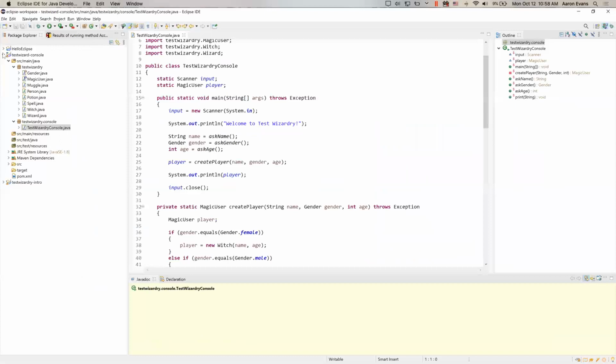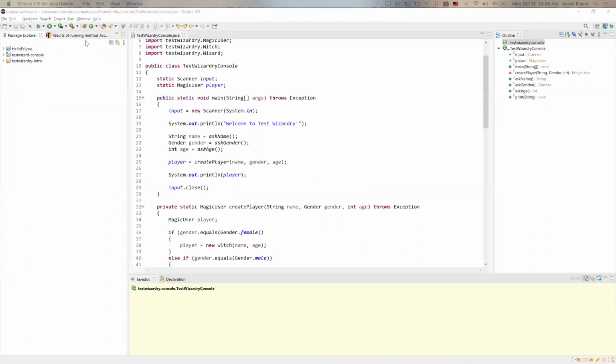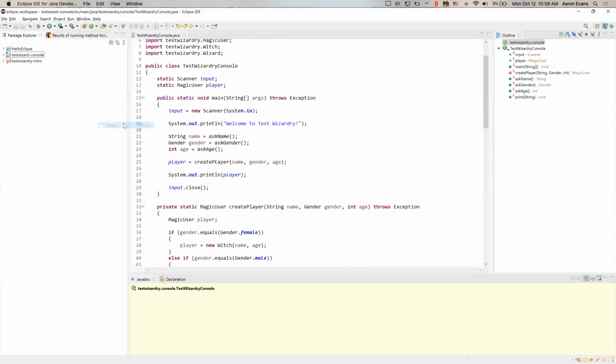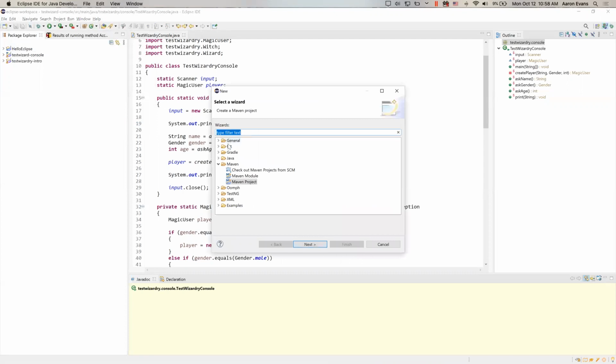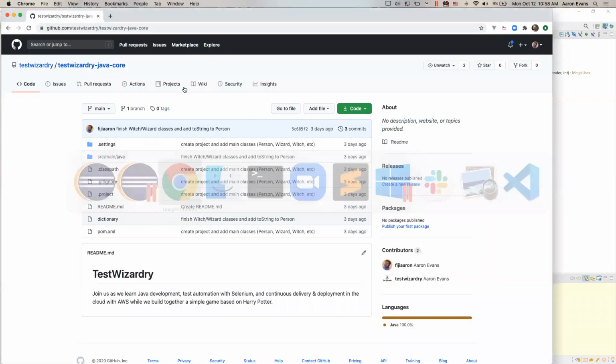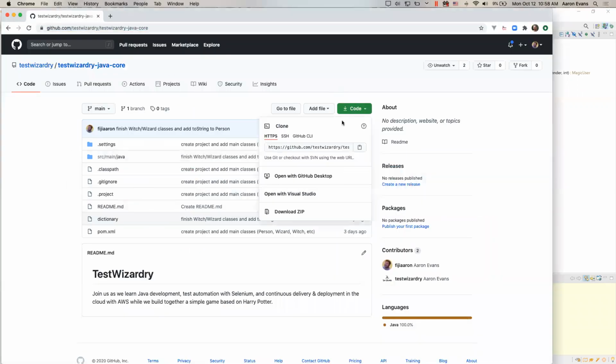And so I've got this TestWizardry console, which I just created, and I copied the files manually. But instead, what I'm going to do is check it out from the repository. So I'm going to do File, New, Other, and I can check it out from Git, a Git repository. And it says repository directory. It can be on my local file system. It can also be from here. So I can grab the URL.